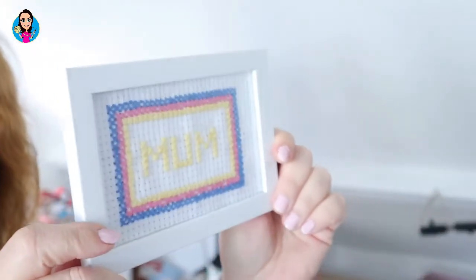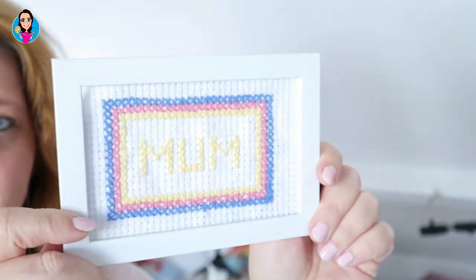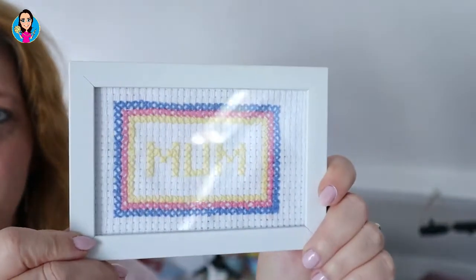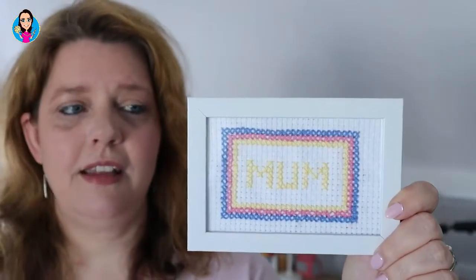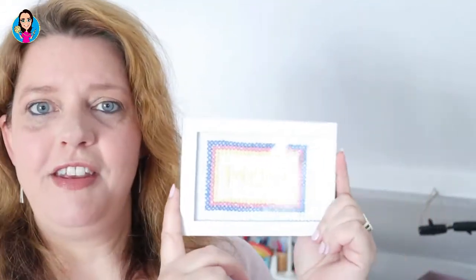I would like to give a big shout out to Mrs. Farmer, who is one of my son's art teachers, for the most lovely Mother's Day gift that I was given this year, which is amazing. He cross-stitched with Mrs. Farmer's help. That's better, isn't it? And then they got them put into a frame, and he's so sweet, he actually did them in my business colours. So I just want to tear up. But yeah, it's really lovely. He doesn't have a lot of patience to sit and do things, so this would have been quite a feat for him to do. So happy Mother's Day.